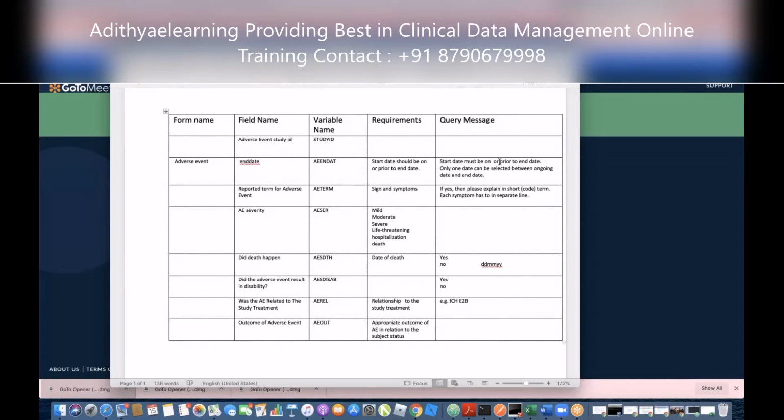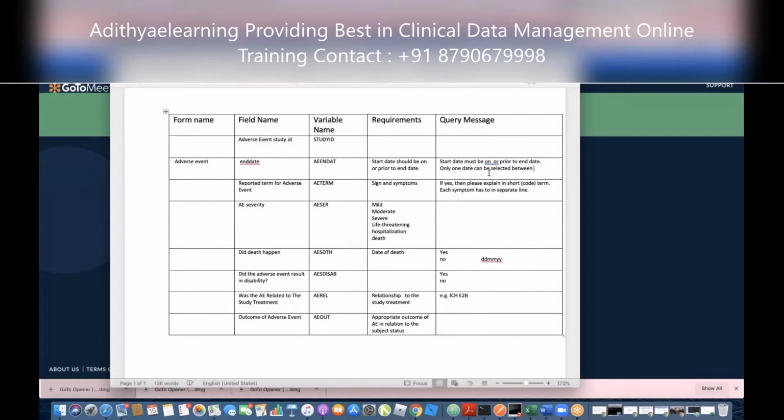And you're telling the site, so after end date, you will say on or prior to end date, full stop. Then you say please correct. Just like giving them instructions. Yes. So these all you will remove. Yeah, that's what I didn't have the idea of. I know what I should do, but I had no idea how to put it, where to put it.